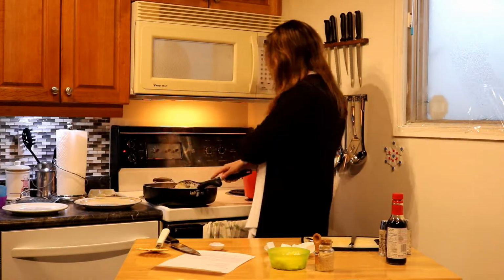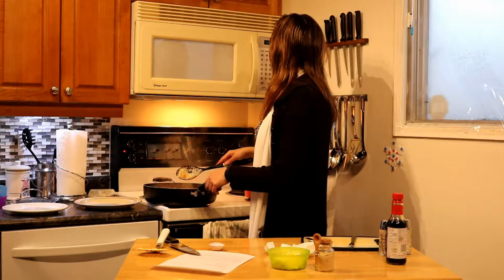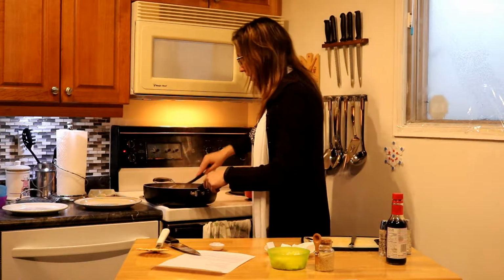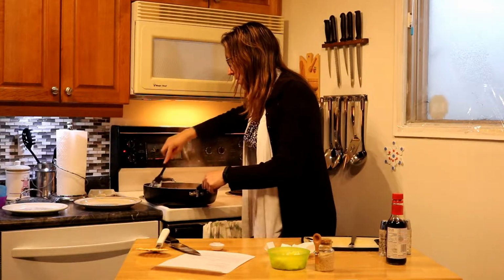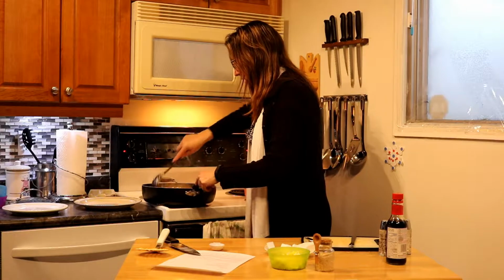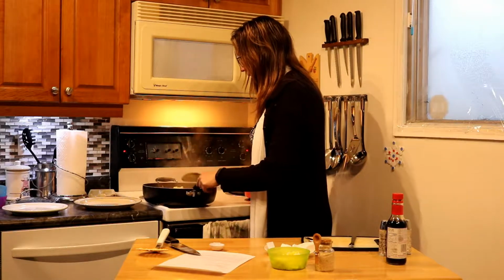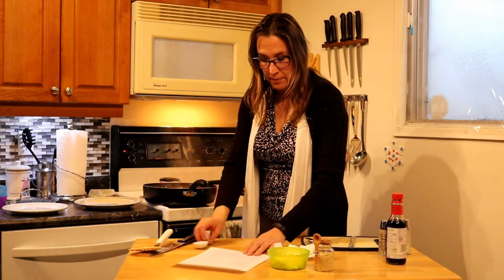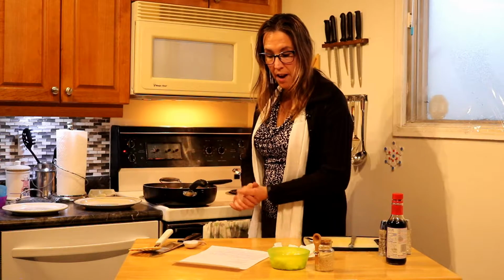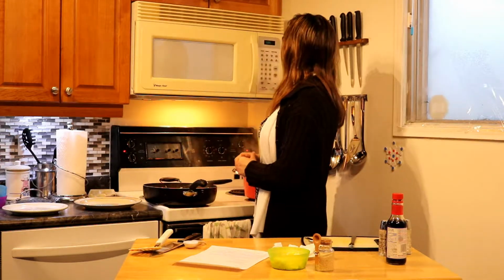$5.39. So I put that in almost a minute ago, so we'll cook that till, I don't know, 5:43. I know that's actually closer to 5 minutes, but that's probably how long it'll take me to finish up this rice. So now that it's nicely mixed, I'm supposed to fry for a few minutes. All right, I'll come back in about 3 minutes.